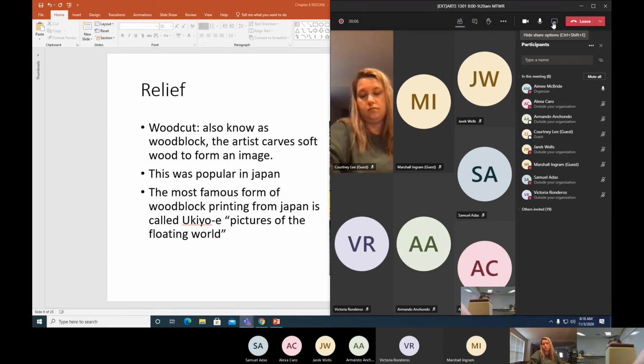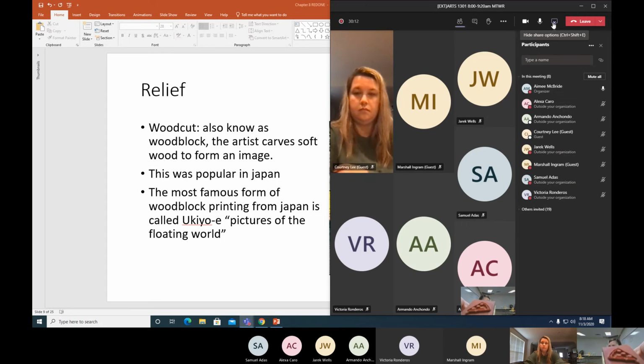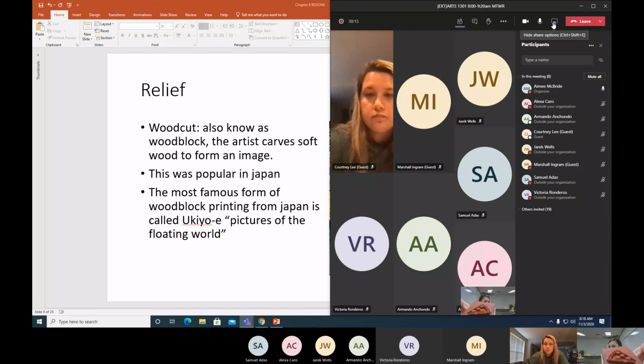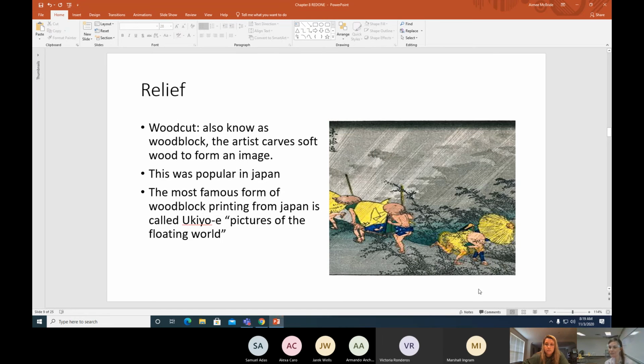So in order to get our pizza orange and our pepperonis red, we would make two different blocks. We would make one block with our pizza and one block with our pepperonis. We would use the orange paint for the pizza and the red paint for the pepperonis. And that's exactly how our print here was made. Every color has a different block.